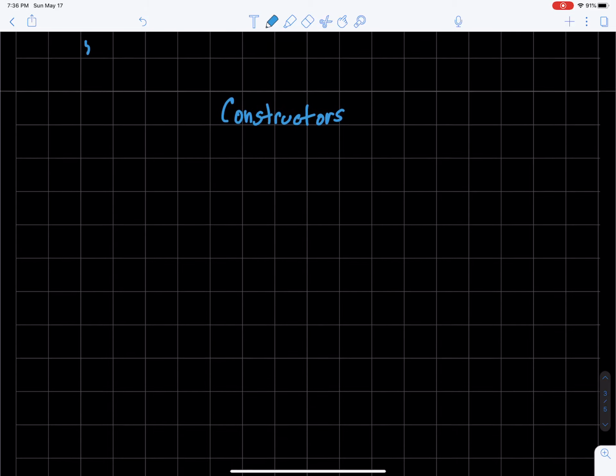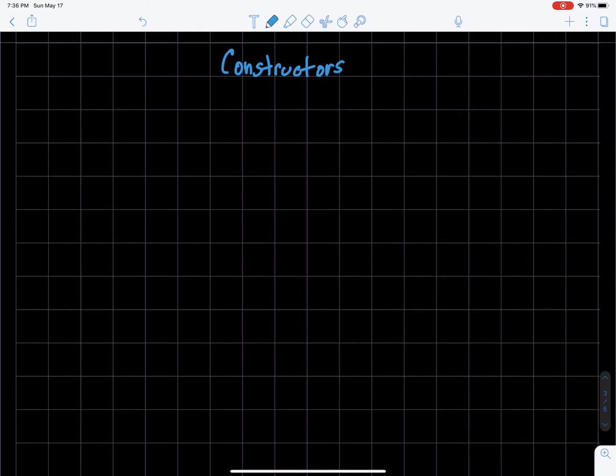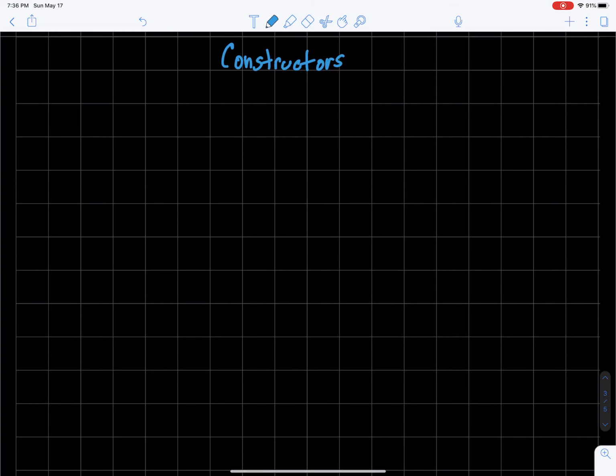Let's talk about constructors. Let's think about when we create an object. I'm trying to think of an object that we use where we actually pass in some value, and I'm not sure if we've used any of those yet.